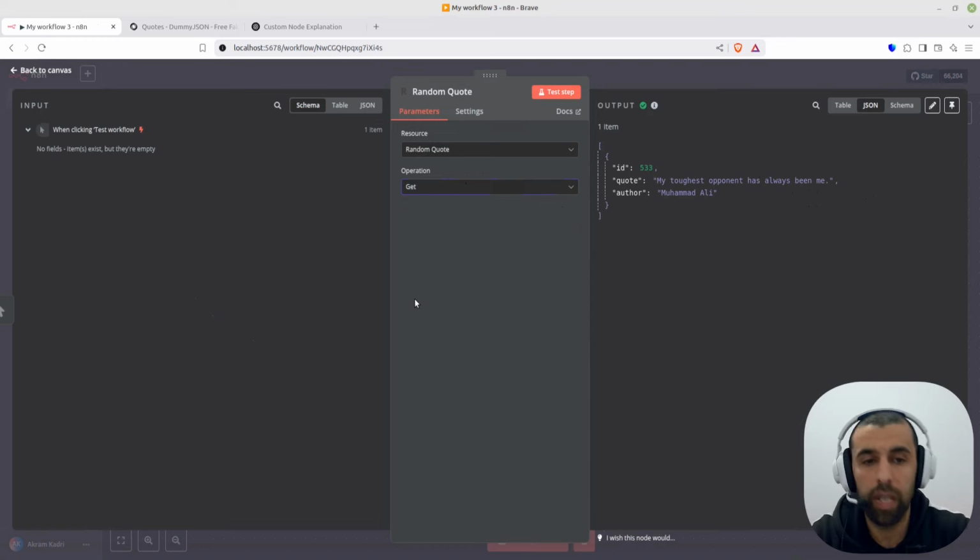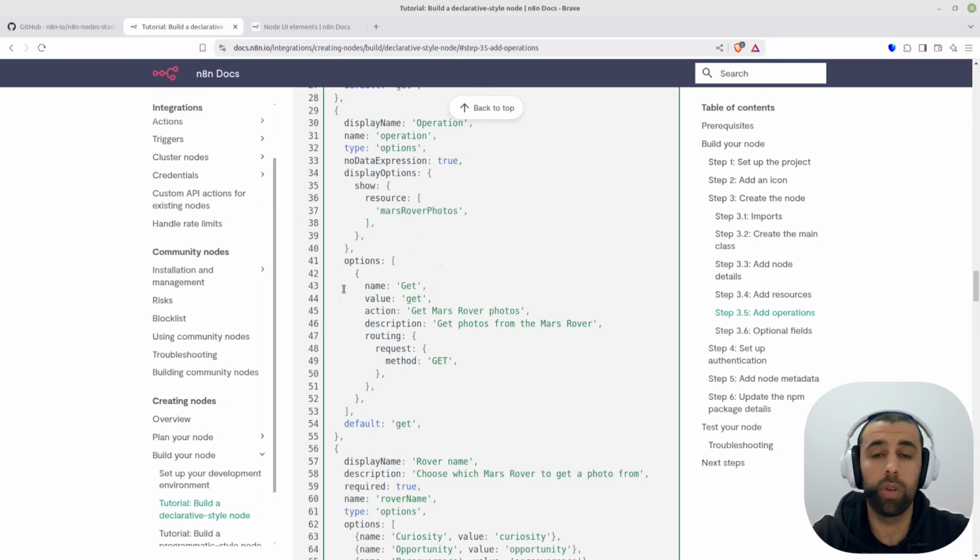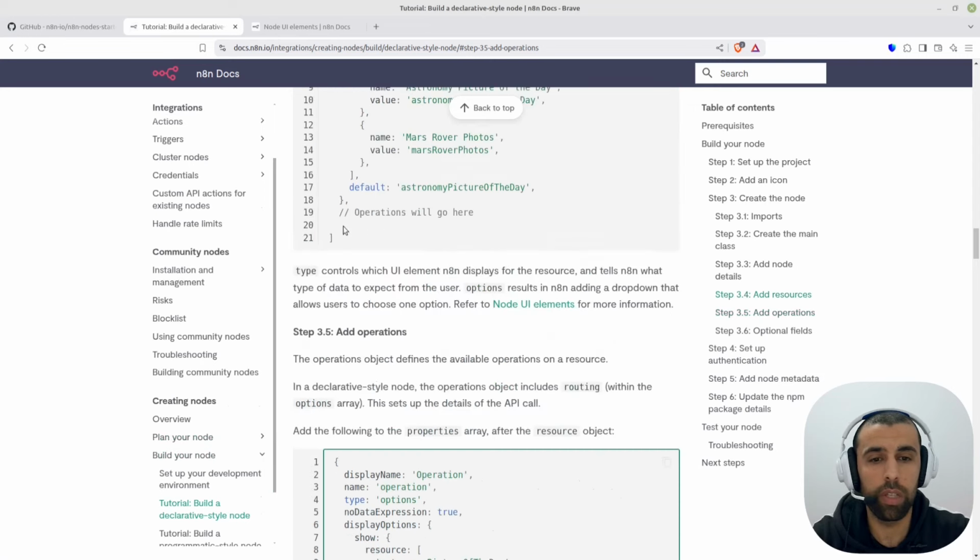So that is basically it for this tutorial. If you want to learn more, you can go over to the documentation. There's a lot of different other things you can also add. You can add an icon to your node. And you can also add more operations, such as operations for the rest of the endpoints in the API, and multiple resources as well. And there's a lot of other things you can do. So if you want to learn about something, come over to the documentation here and you will find something.